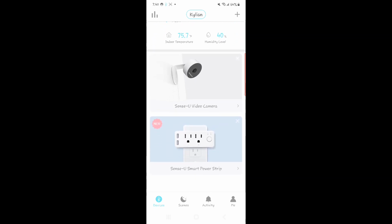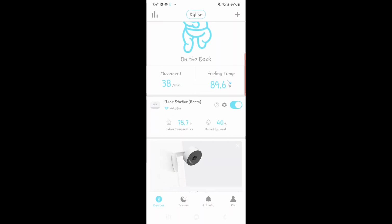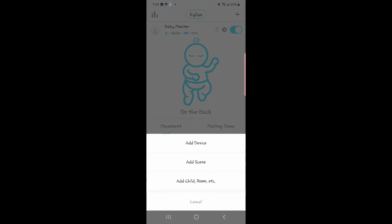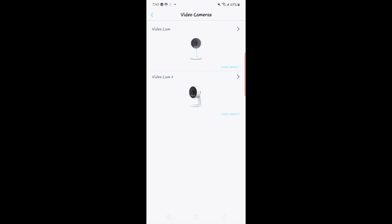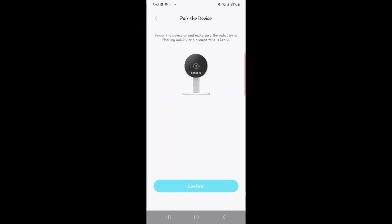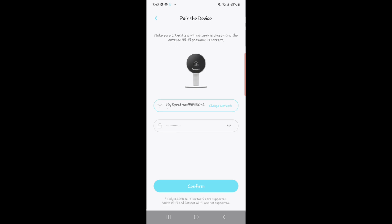Now my dog decided to bark. Now I'm going to click here on the base station to see what happens. Okay. I have to add the camera. Okay, so the camera that I have is the second one. Yes. Confirm.